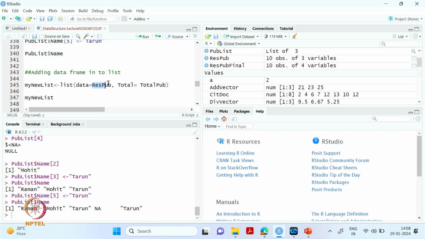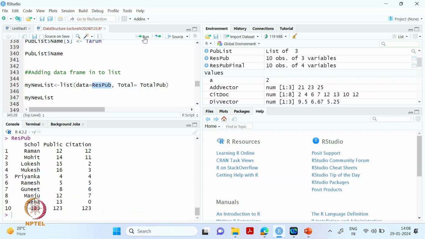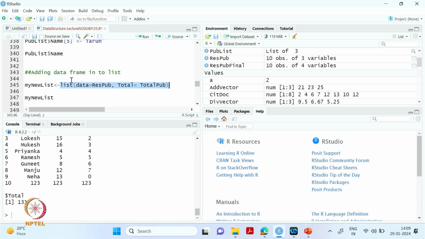So list is such a flexible data structure where you can store the data frame and the vector in the same list. Let us now see how we will create the list where we store the data frame and a vector. This is our data frame we have already created. If I do like this, our list is created and I'll assign a name to this.